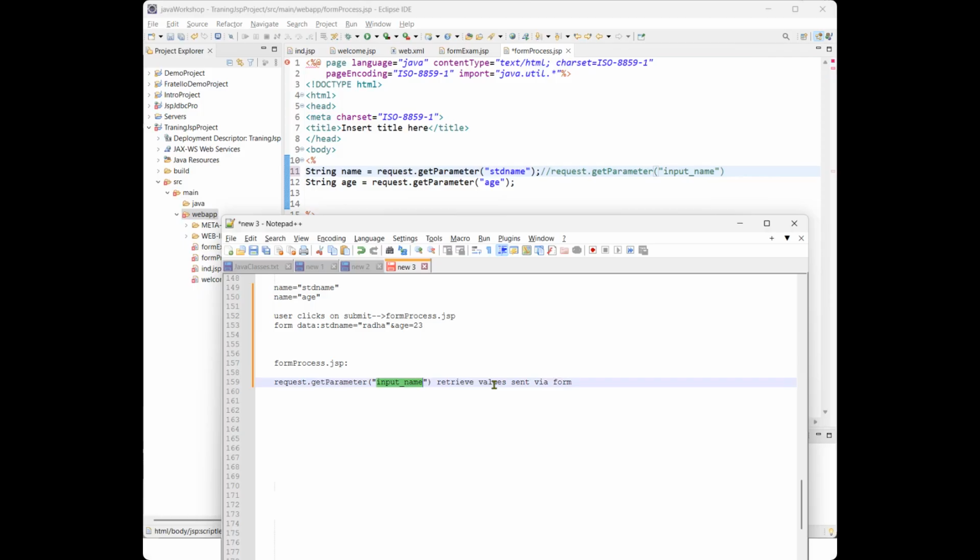The name attribute is very important in the input tags, because we retrieve the data by using that name itself. Form handling is like a bridge between the front end and the back end, the server logic. This is an important topic, so I am explaining it in detail, because in our main project we use forms most of the time to take inputs, or to submit or add any data.